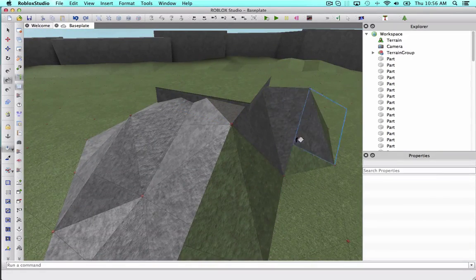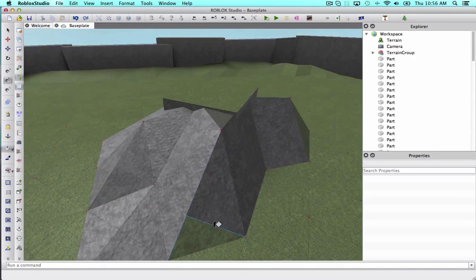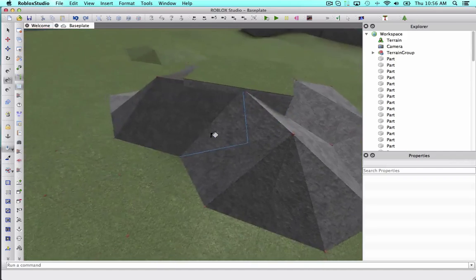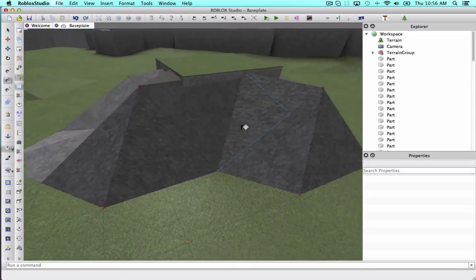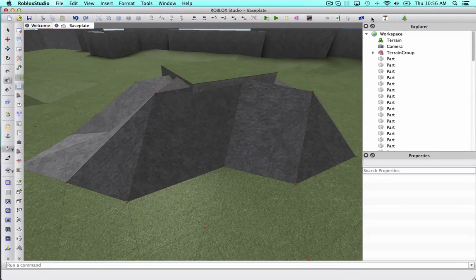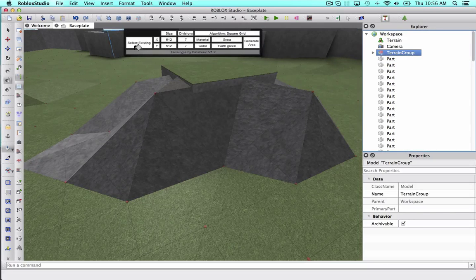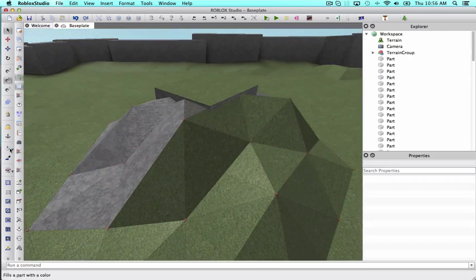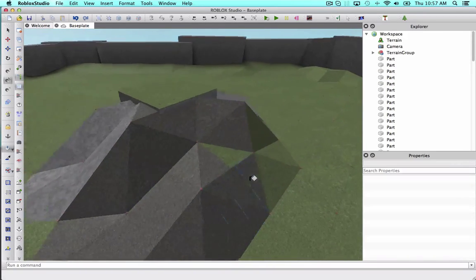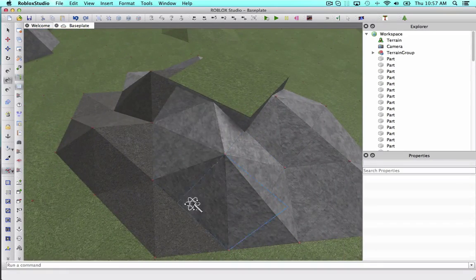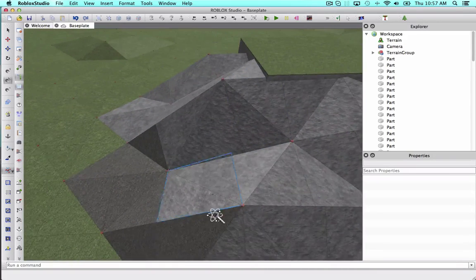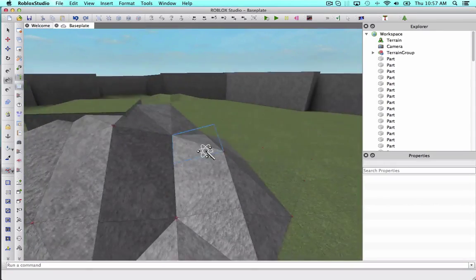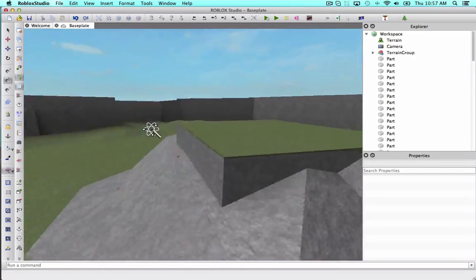This slant, I don't really like how sharp that is, but we can adjust that real quickly. Unfortunately, it'll reset some of these parts to grass, but we should be able to redo that fairly quickly. Yeah, change it all to rock. And there you have it.